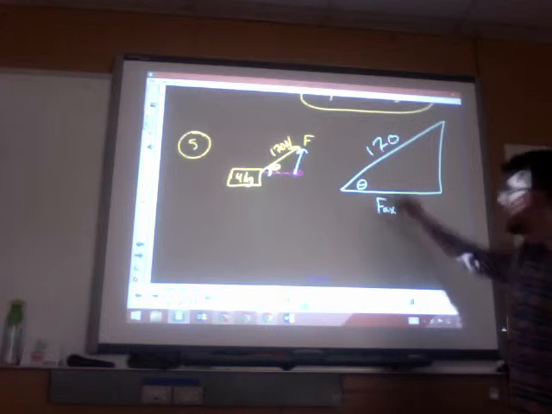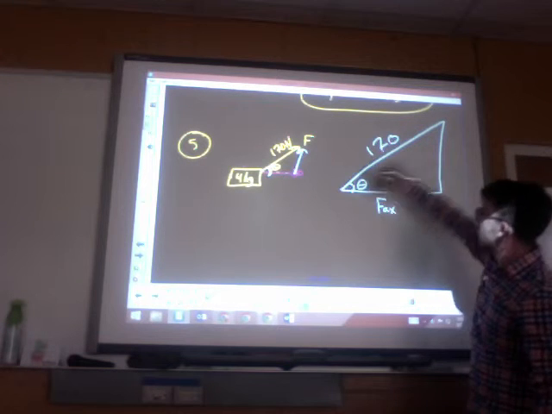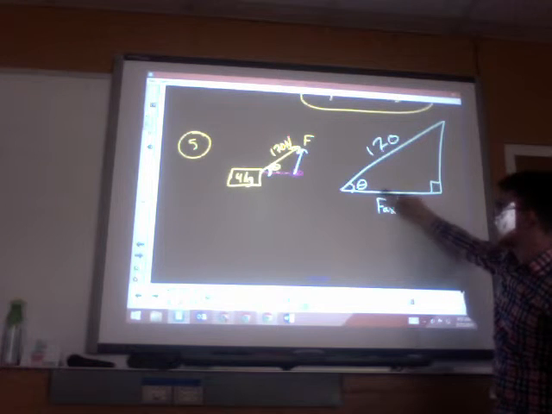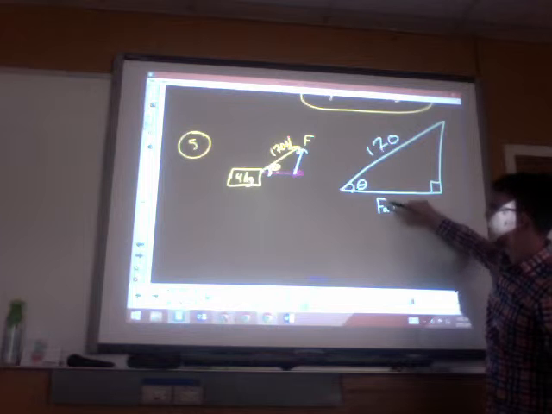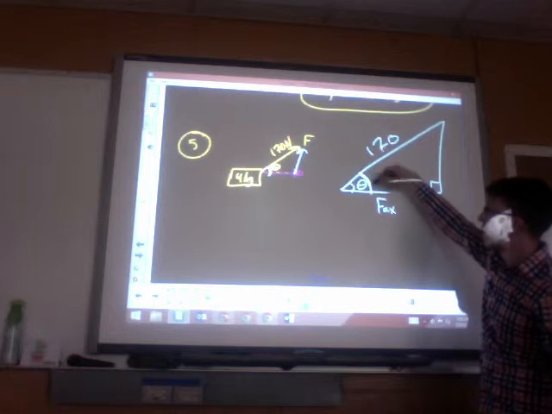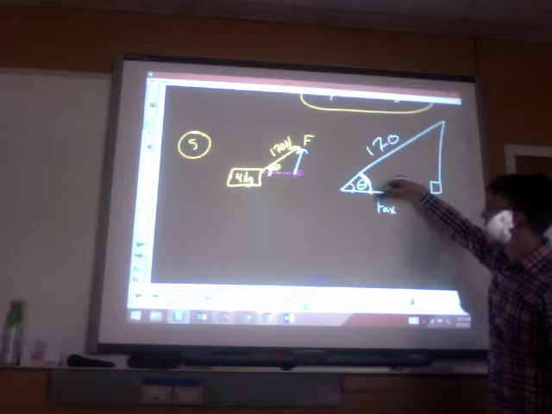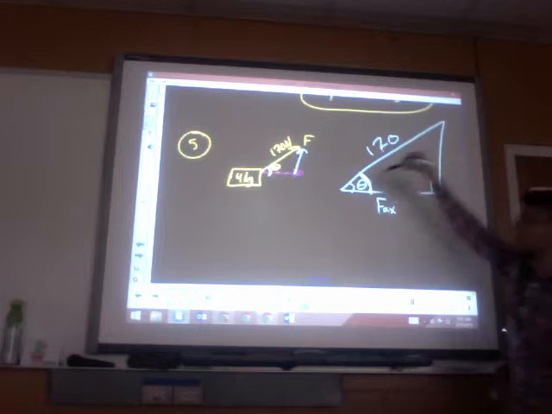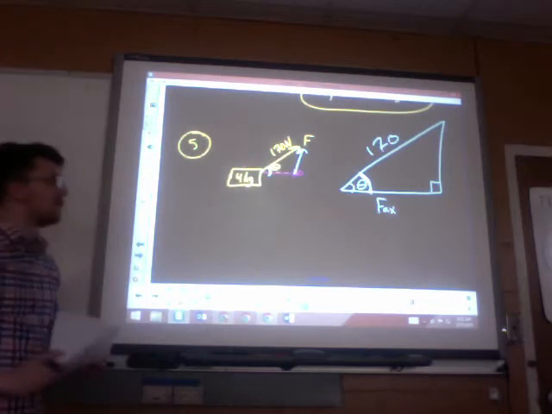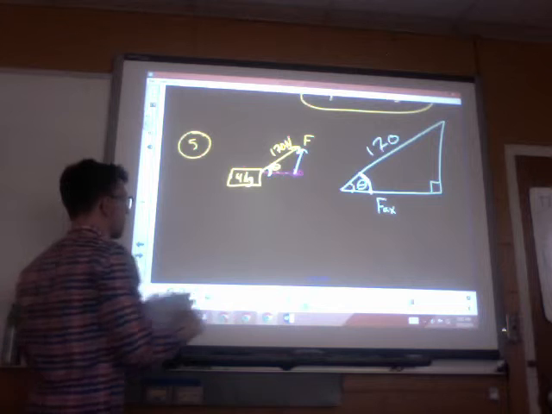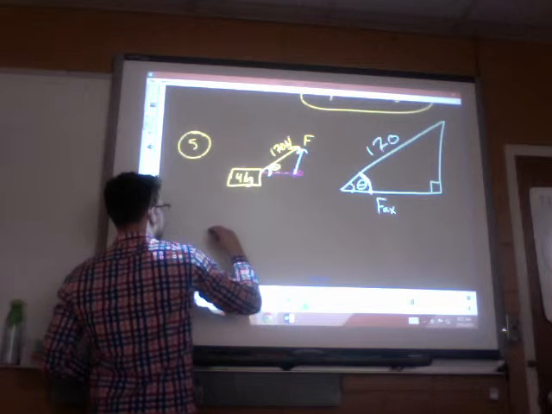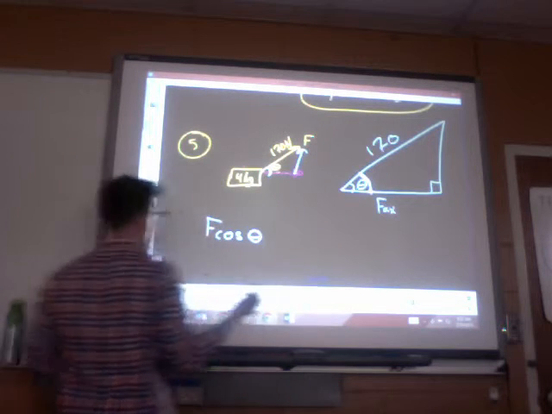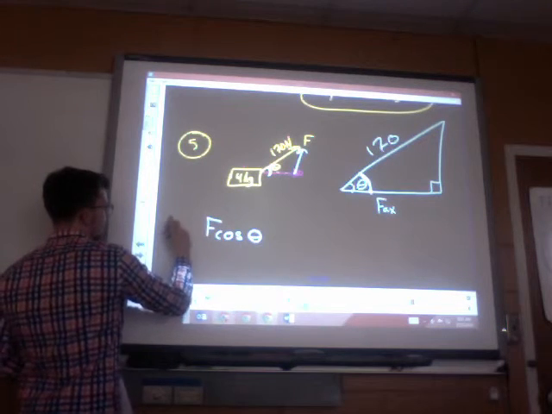Yeah. Okay, so here's our angle. I know this is the hypotenuse because it's the biggest one. What is this one called? Adjacent or opposite? Adjacent, because it's right next to the angle. This is opposite to the angle because it's way over on the other side. Long story short, if you see this block here, you're going to use F cosine theta. I feel like I should go check the equation sheet too.